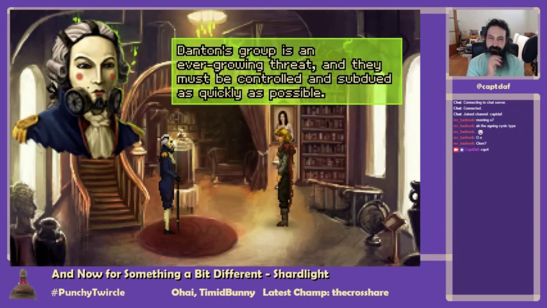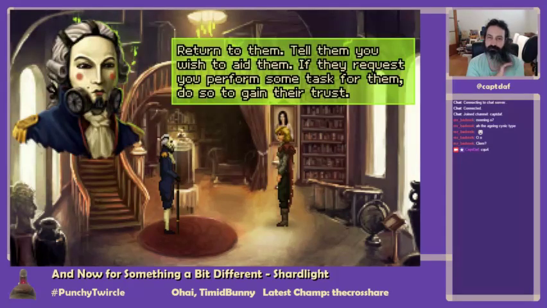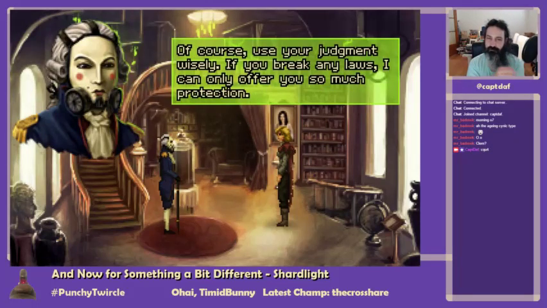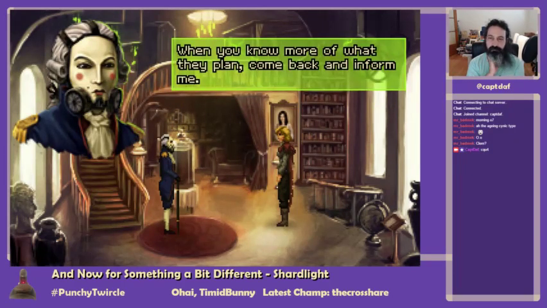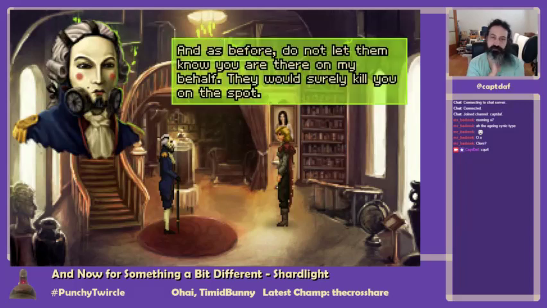Danton's group is an ever-growing threat, and they must be controlled and subdued as quickly as possible. Return to them. Tell them you wish to aid them. If they request you perform some task for them, do so to gain their trust. Of course, use your judgment wisely. If you break any laws, I can only offer you so much protection. When you know more of what they plan, come back and inform me. And as before, do not let them know you are there on my behalf. They would surely kill you on the spot.